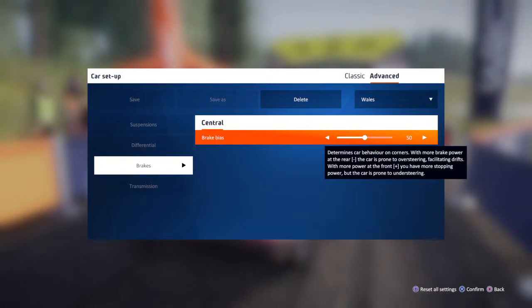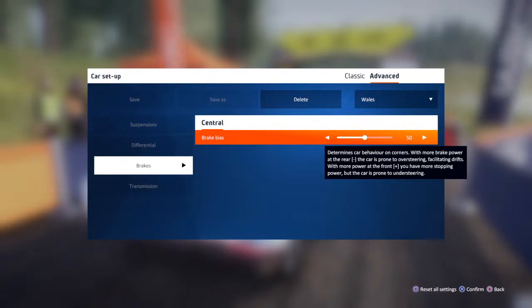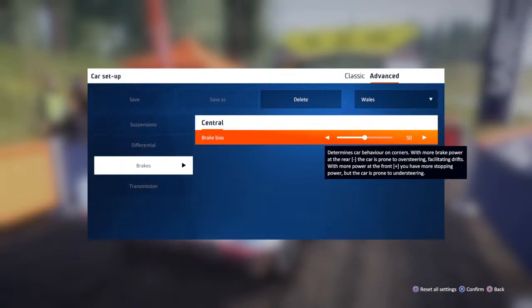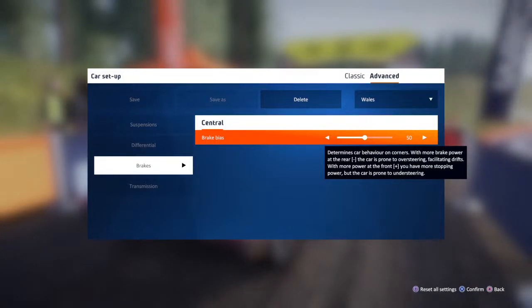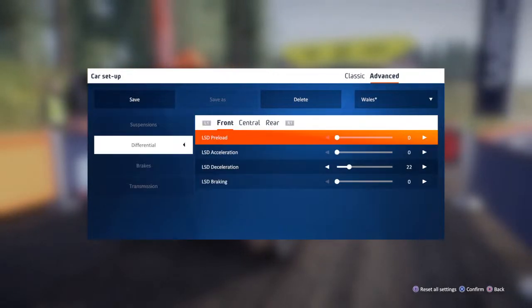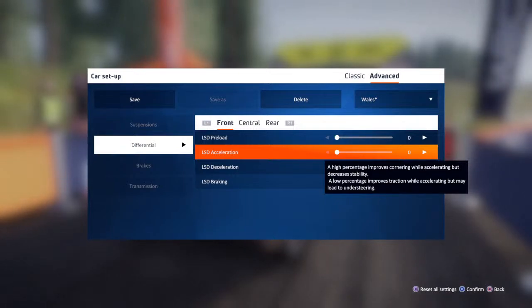That is where I am going to control oversteer and understeer with my car entering a corner, is using brake bias. A lot of people don't realize that oversteer and understeer are dynamic from each other. So I could have oversteer on corner entry, but understeer on corner exit. To do that, I have a rear brake bias and I have a locked differential. Now I just created oversteer on corner entry and understeer on corner exit.